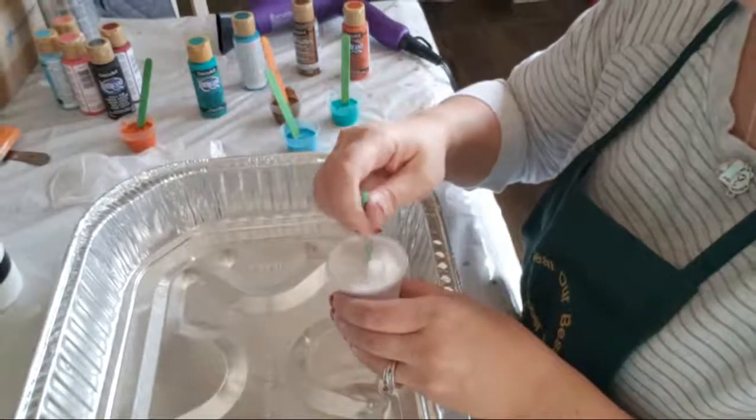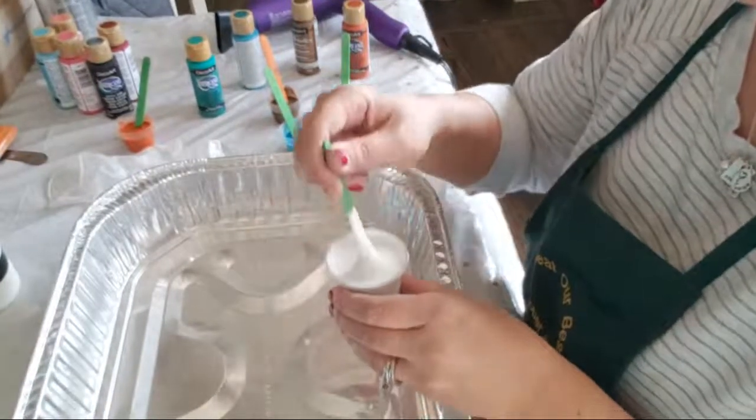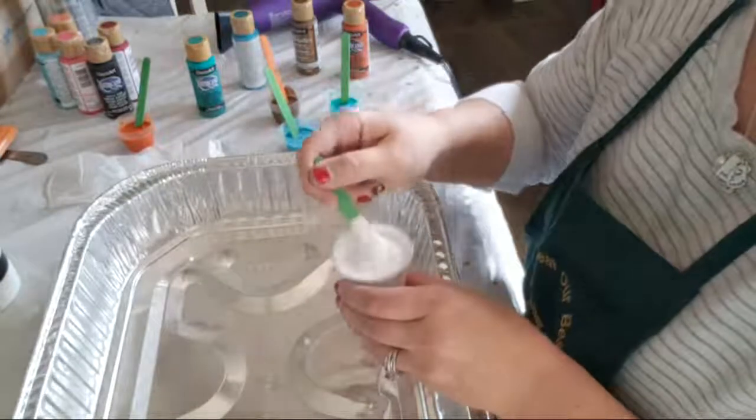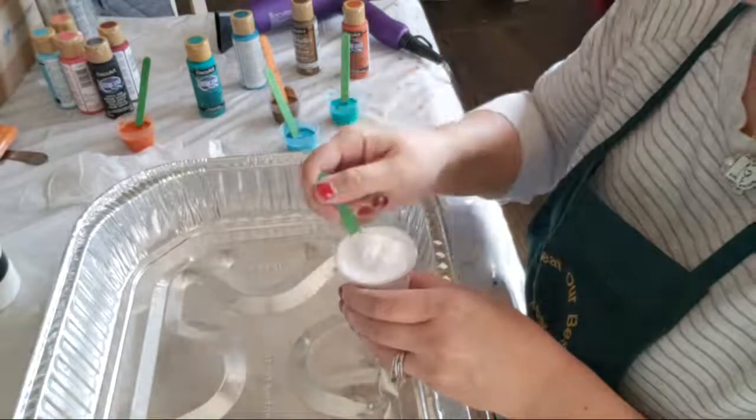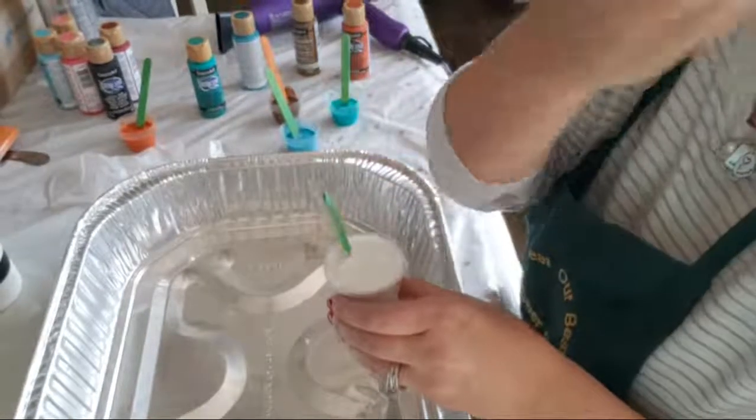Okay, so some of the other things that you'll need, I use a drip pan or, you know, plastic or whatever, because the paint's going to run off your canvas, so you're going to need somewhere to catch that paint.